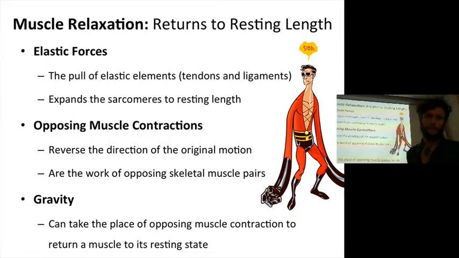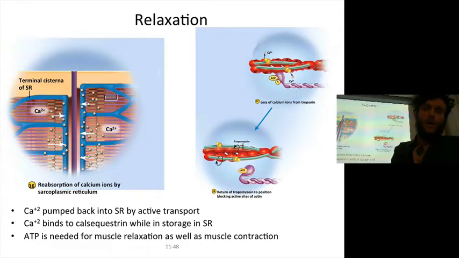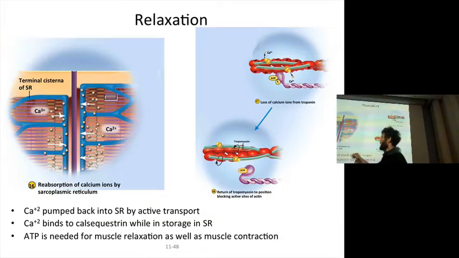Yeah, Yannick. So you don't mean when you're relaxing you're not just using ATP as well. It's just for relaxation. It's for the relaxation phase of a contraction. Yeah, to reestablish the electrochemical gradient of calcium in the sarcoplasmic reticulum. You're going to need some ATP.